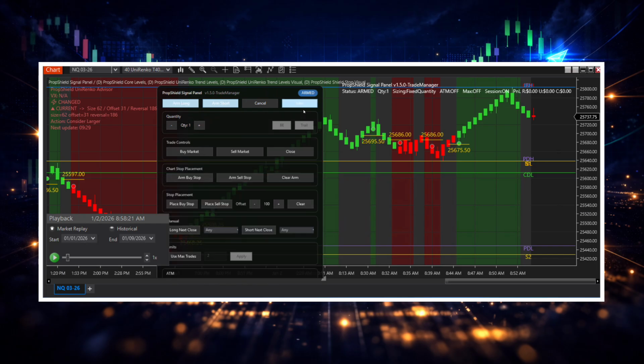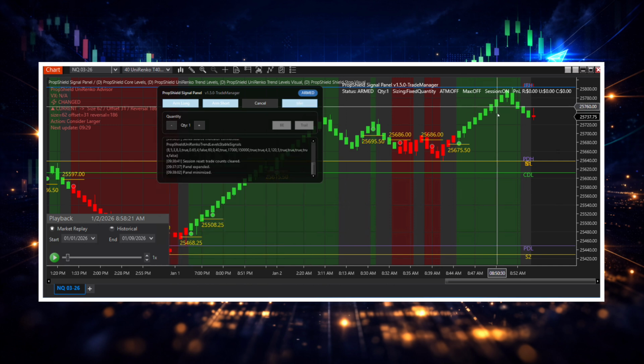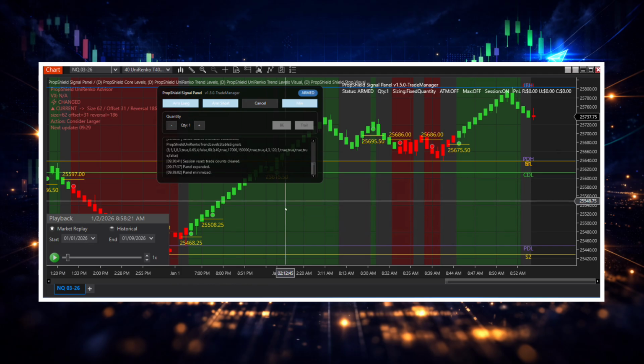You can also get into it manually. We have market buttons. We have buy and sell stops. You click on the chart. We have an offset one, so it'll just automatically do it. We have it set for 100 tick offset. You can use those. And then on bar close, so short or long, you can do it any bar or coordinate it with how you want the bar to look. We have our trade session on Chicago time, 9 a.m. to 10, and that is for the automation. The manual orders are not restricted by that.